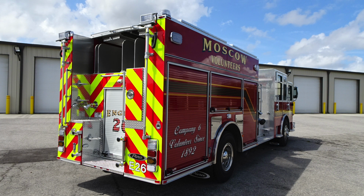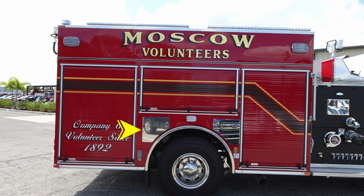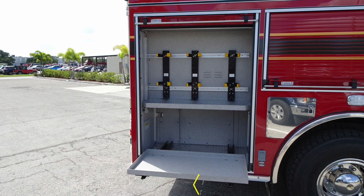Generalized view here of the side of your apparatus and rear. We'll now move to the side of the apparatus on the passenger side, cover some of those items next. Side of your apparatus has a similar configuration as the opposite side with its lighting and arrangements of compartments. I would like to direct you to the lower corner here where the sticker is at. This is extremely hot diesel exhaust, and be cautious as to where you park your vehicle.